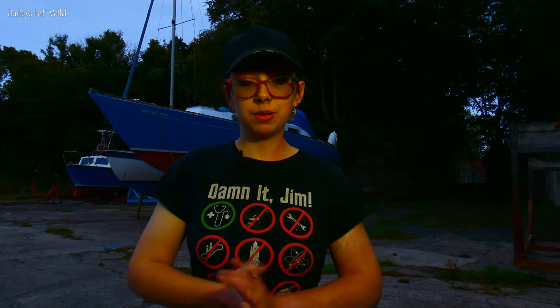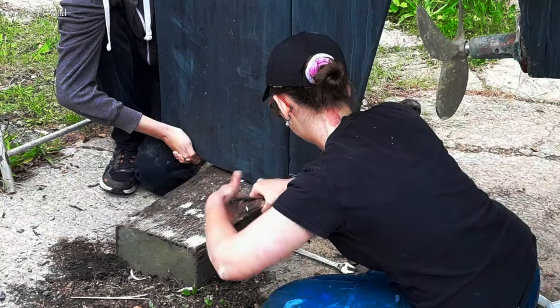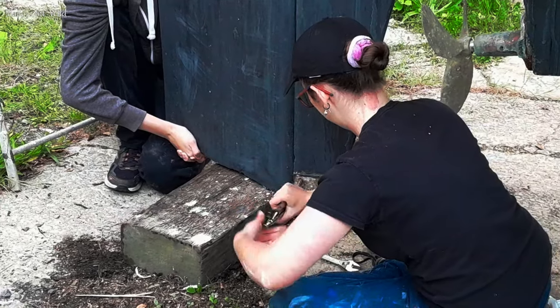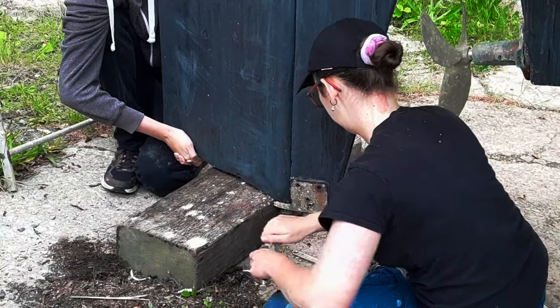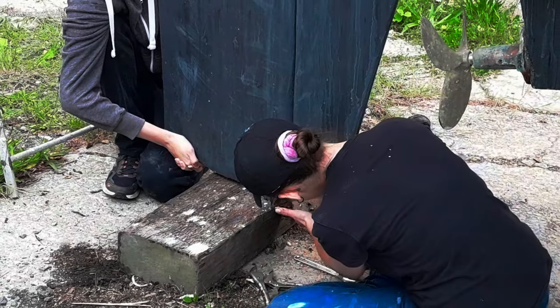Also, something we've managed to do is we've managed to essentially partly drop the rudder. We've undone the bolts from the bottom of it, so hopefully when the boat is moved, hopefully tomorrow, that should just come straight out and we'll be able to sort that out and fix it.